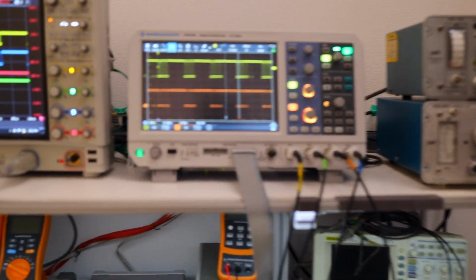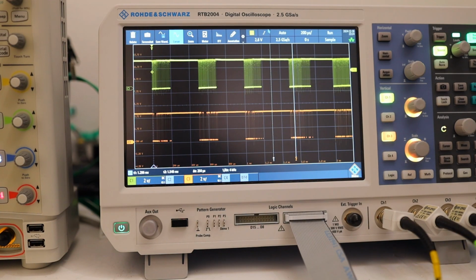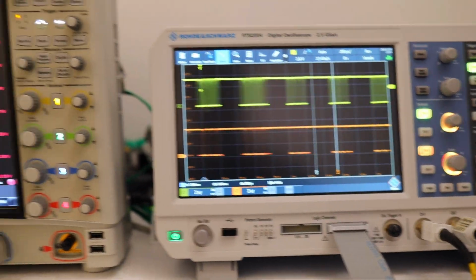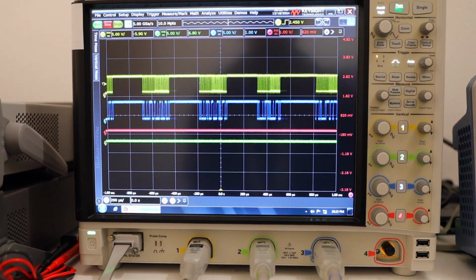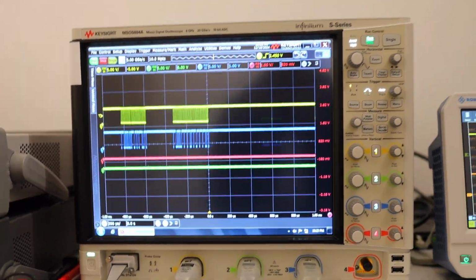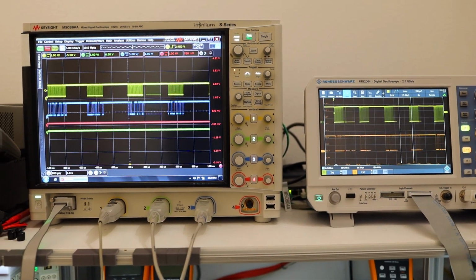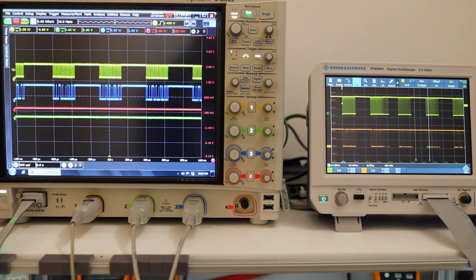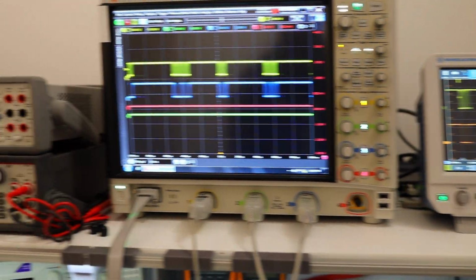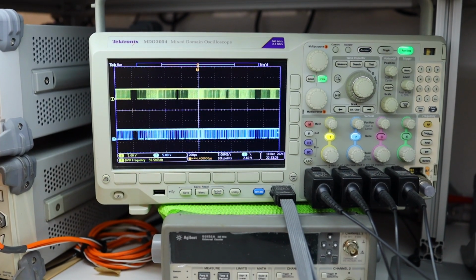So let's go to the RTB2004 first, and do a quick comparison. This is the RTB2004, and this fast it is updating. And let's look at the Keysight, and it is updating something like this. If you want to compare, let's put both of them in the same window. I cannot judge who's updating faster, but I can show you there's one guy who's updating really fast. This is my MDO3000, and you can see how fast it updates its display.